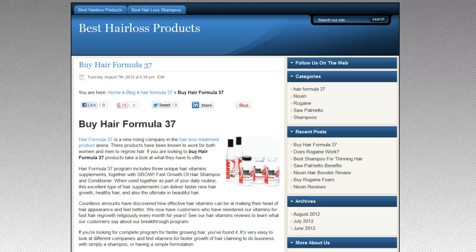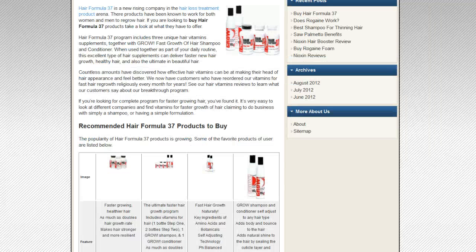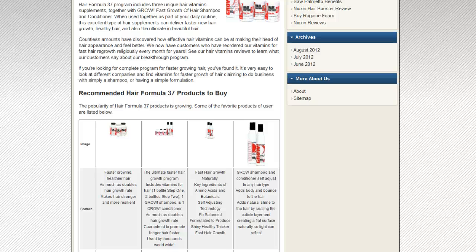Now let's move down a little bit here. And what I do next is a simple H2 tag, just telling them these are recommended products to buy. And in there, I also have a related keyword to my main keyword, or words that are in my main keyword, Hair Formula 37. And I also put buy at the end there.